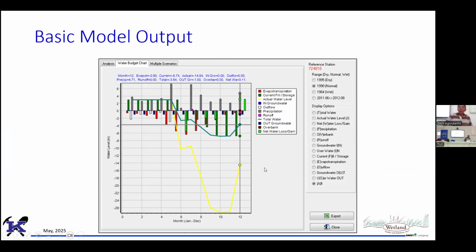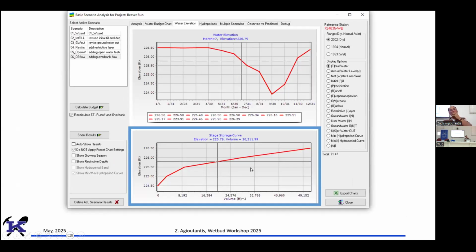So when the time comes to do the output, you can see here, I can do total water, actual water, and I'll explain what that is, precipitation, overbank, runoff, groundwater in. I also have the opportunity, and this may be applicable, to create my own time series and say, type 2 doesn't fit me. Ignore type 2, I will create my own time series from either normal somewhere else, and I will feed the model with my own time series. I call this user in. I can also do user out. I have measured how much water goes out, I will call that a different time series, user out, like groundwater out, outflow, and so on. I will get back to this because that's more involved. I want to show you basic stuff first.